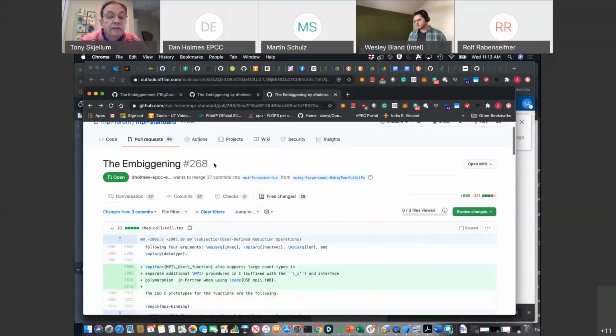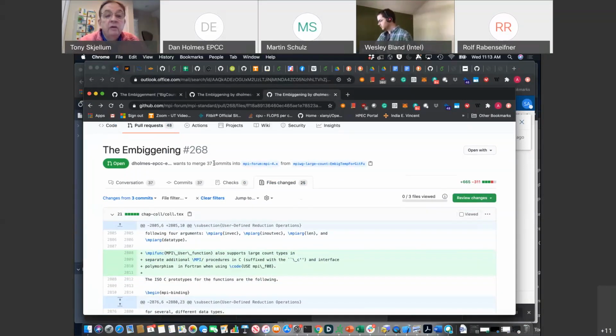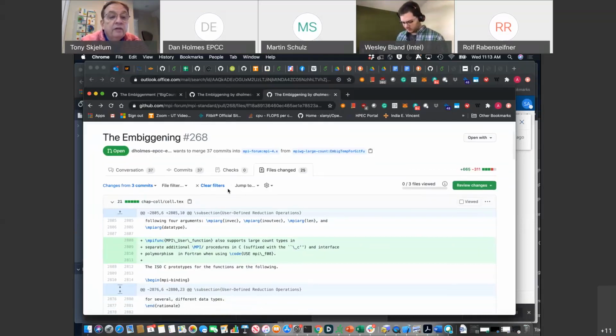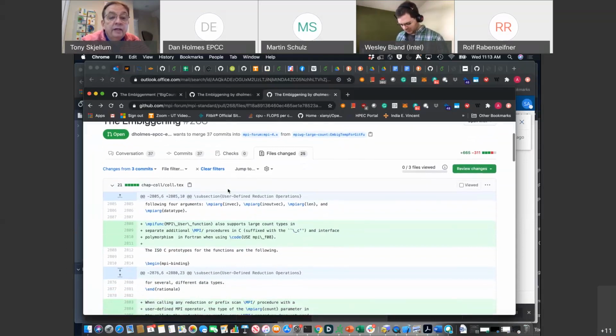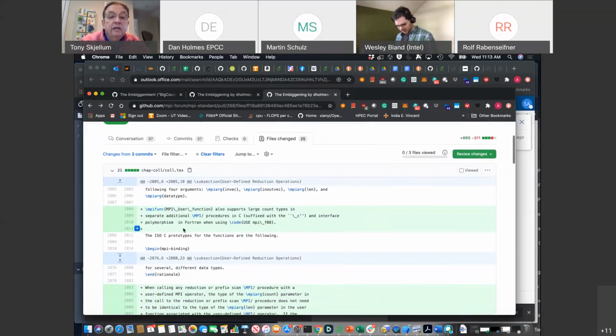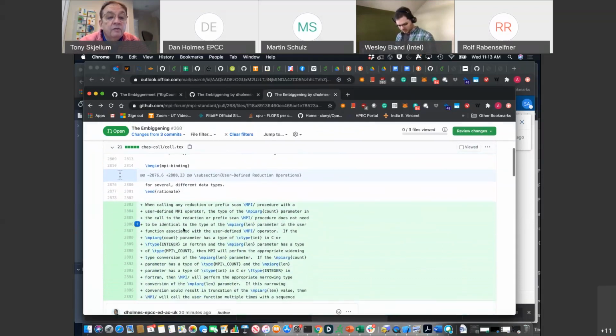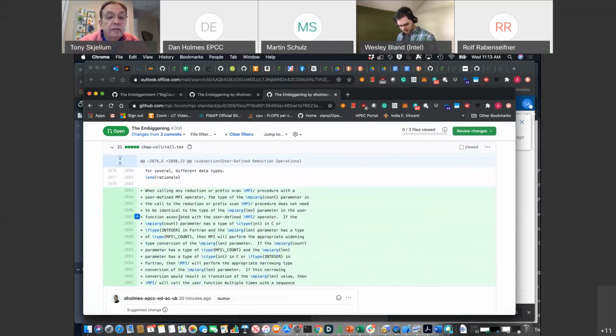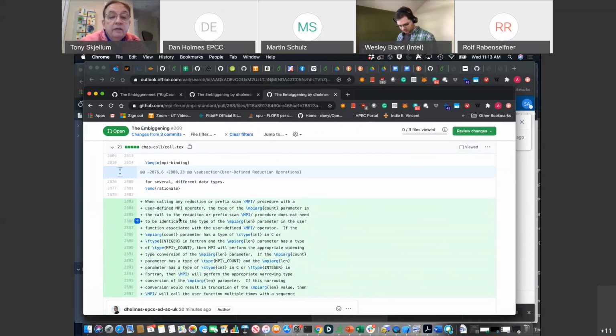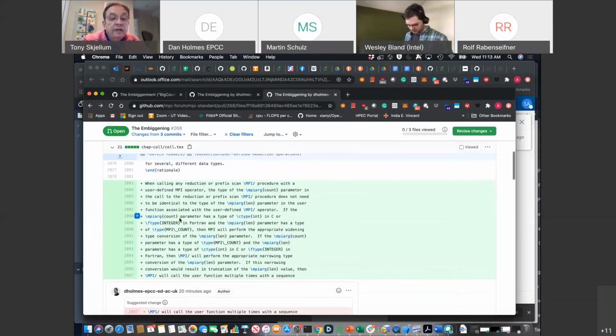So basically, on the three commits that we have made so far, it says 25 files. There's a lot of neither here nor there, and that's what I think caused a lot of problems. Basically, we look at this filter, looking at the last three commits that Corey and I did. You can see, for example, here in the collective chapter, we're indicating large counts are supported by the user function. We're indicating small changes here. We had to add this text to explain the possibility of the large count, and that's what's been added there.